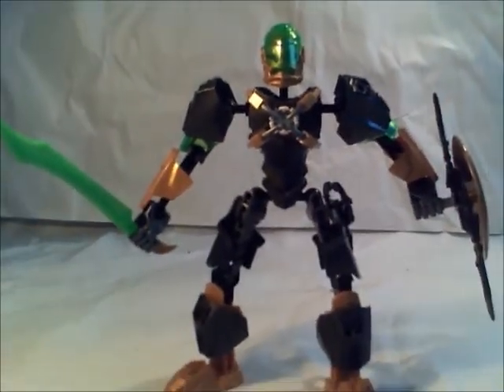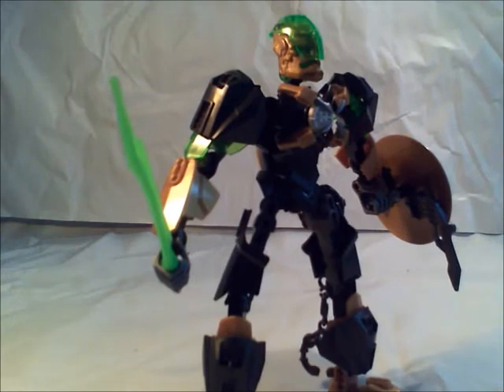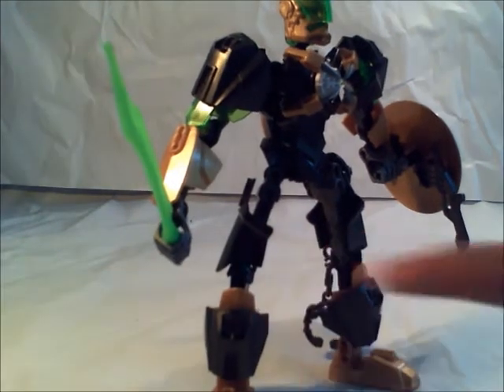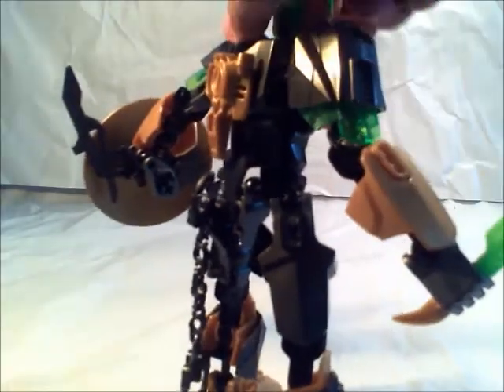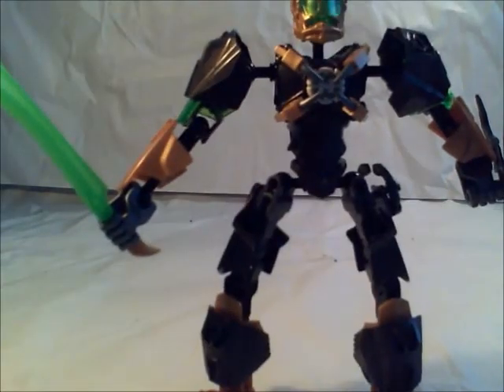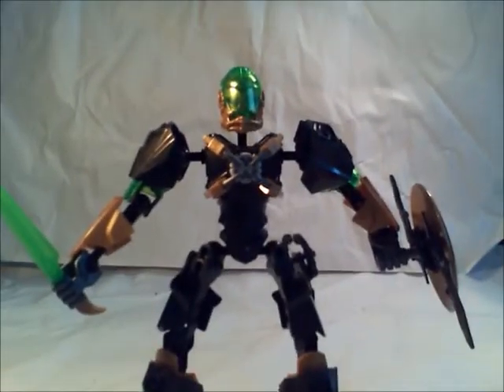What I did was use the dune box — I call it the dune box, don't correct me in the comments — it's actually called Hero Factory 4.0 or Breakout Wave 2. Yeah, right here, this piece was used a lot in that line and I used it on Raka. And I put this kind of weird piece over here — I don't know what to call that — and I put hero cuffs on him. I don't know why they stopped putting hero cuffs in the sets; they just did for some reason. I wish they kept the hero cuffs.